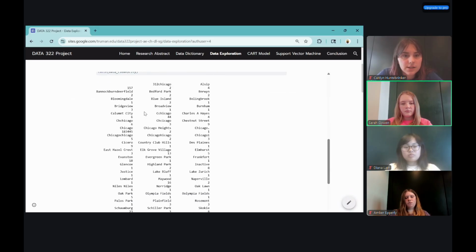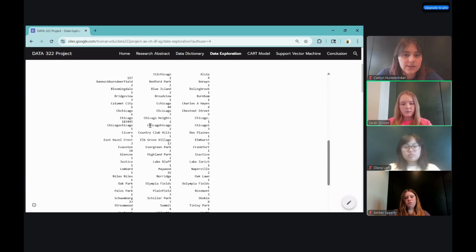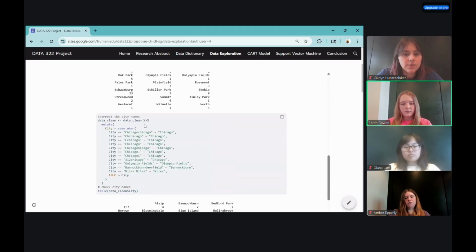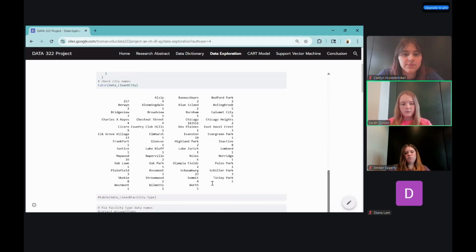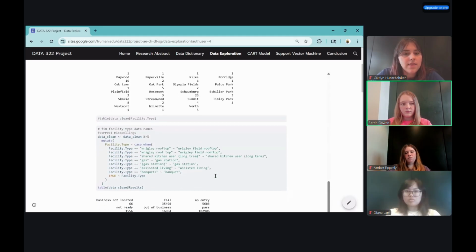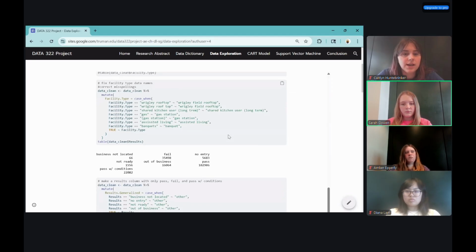And then we look at the city variable and see where we can clean. And you can see here we have a lot of misspellings of Chicago and just things to clean. So here we clean this and then we look at it again and there's no misspellings or anything. And then we work on facility type and make a few changes to that.